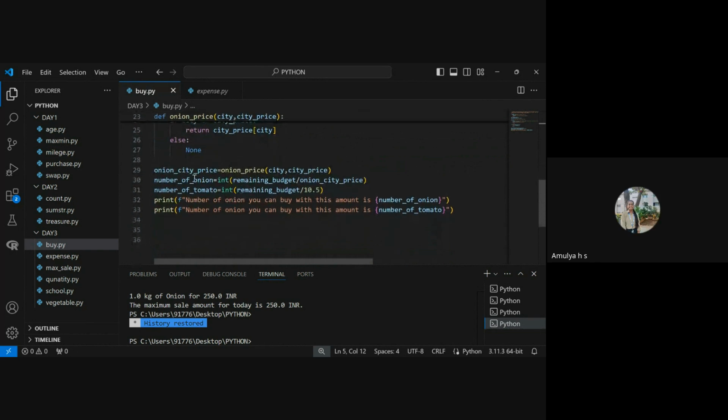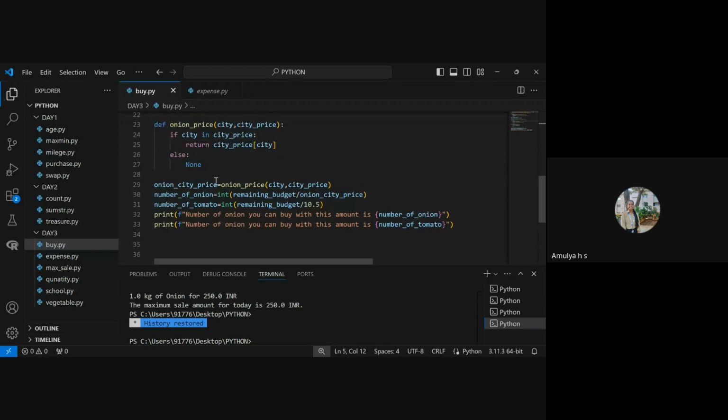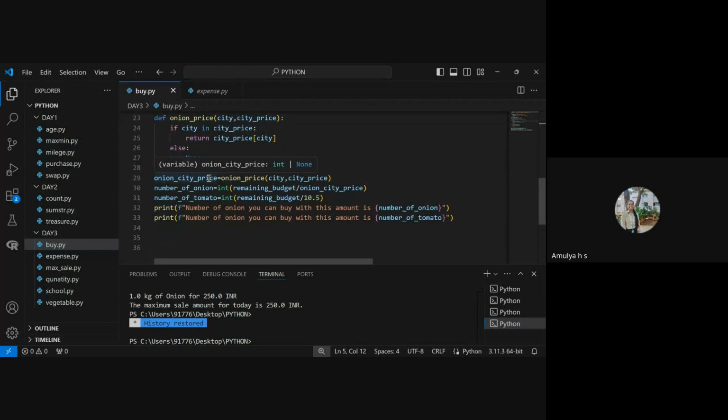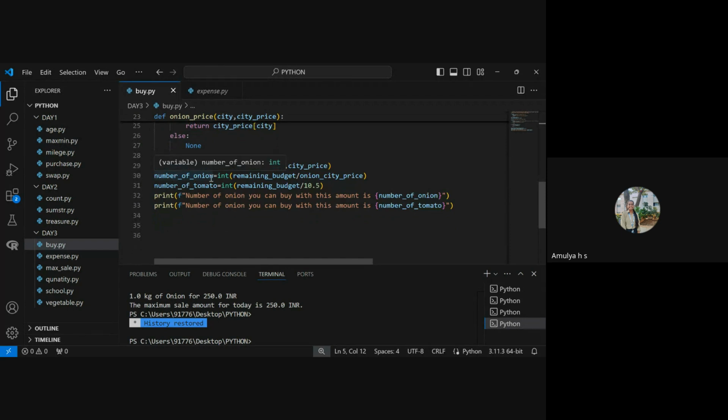The onion city price goes to that function, and the returned amount is stored here. For the number of onions they can buy, it will be an int, because we cannot buy half or 25% of an onion. So the remaining budget I calculated is divided by the price per onion.